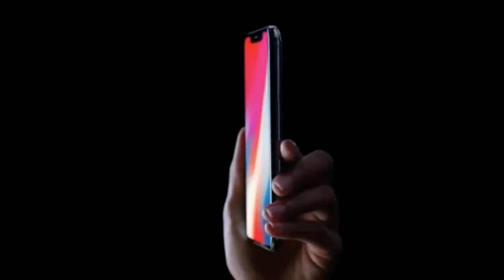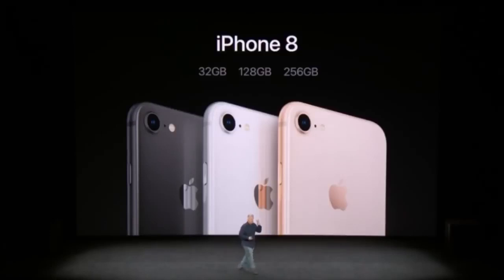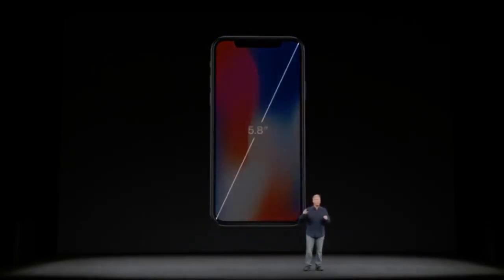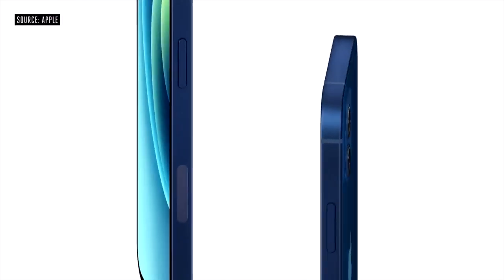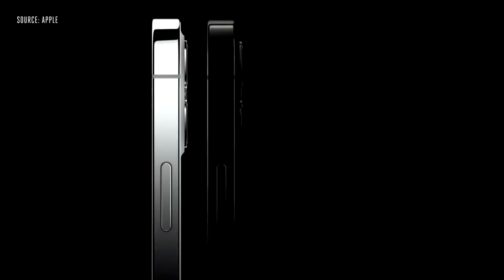Don't get me wrong, Apple did keep that same iPhone 6 design for the iPhone 8 that same year, and we've also had 2 iPhone SE models with a very similar design. But what I'm trying to get at is that a brand new design came along with the iPhone 10, and this evolved into the iPhone XS, and then the iPhone 11. Then after 3 generations again, we got a new design, and this was in the iPhone 12, the 13, and even now the 14. We've had 3 years of the same design again, so I think you're getting the picture.